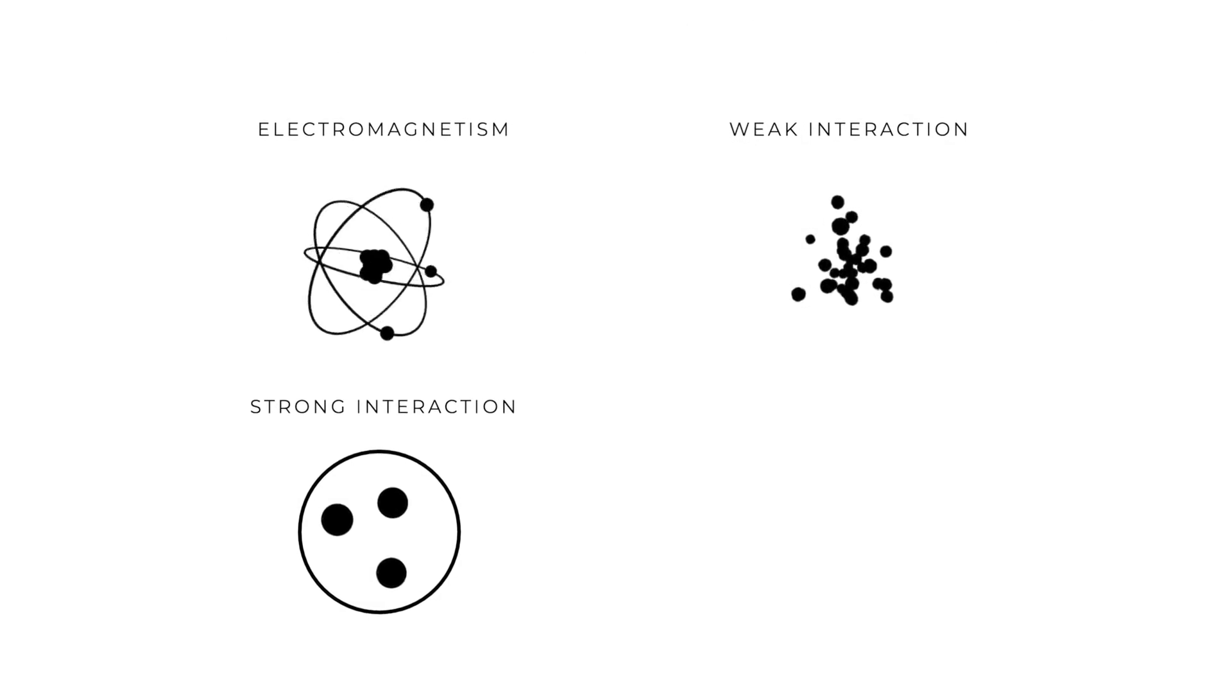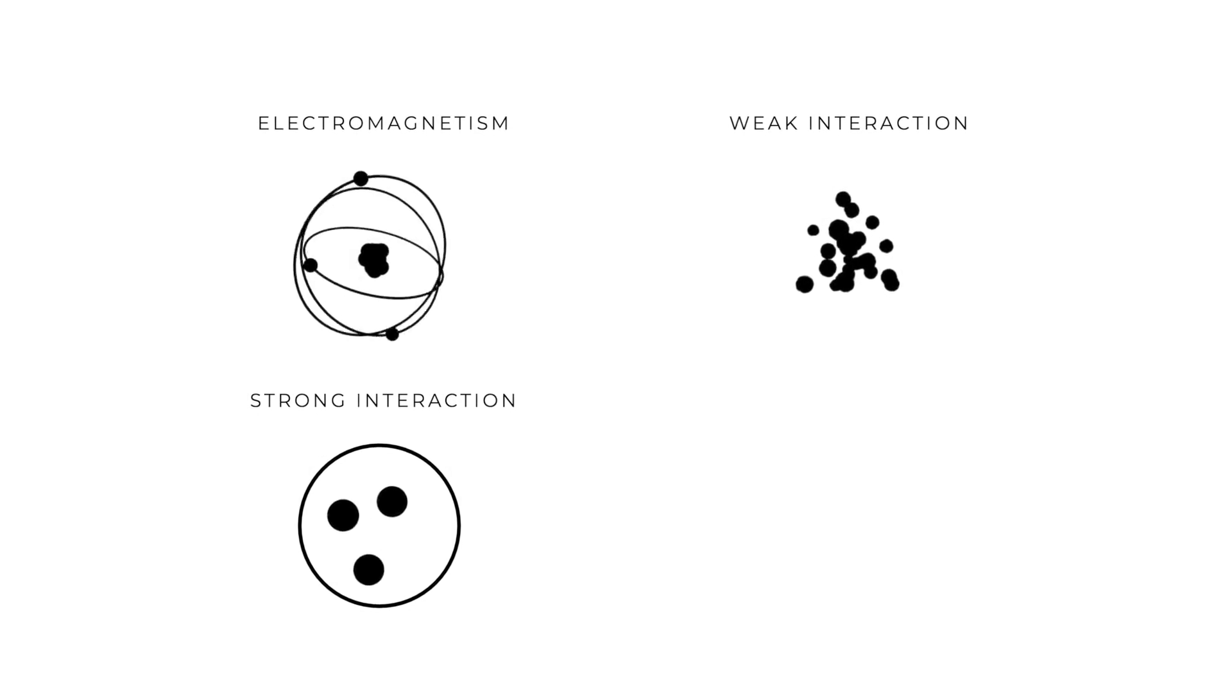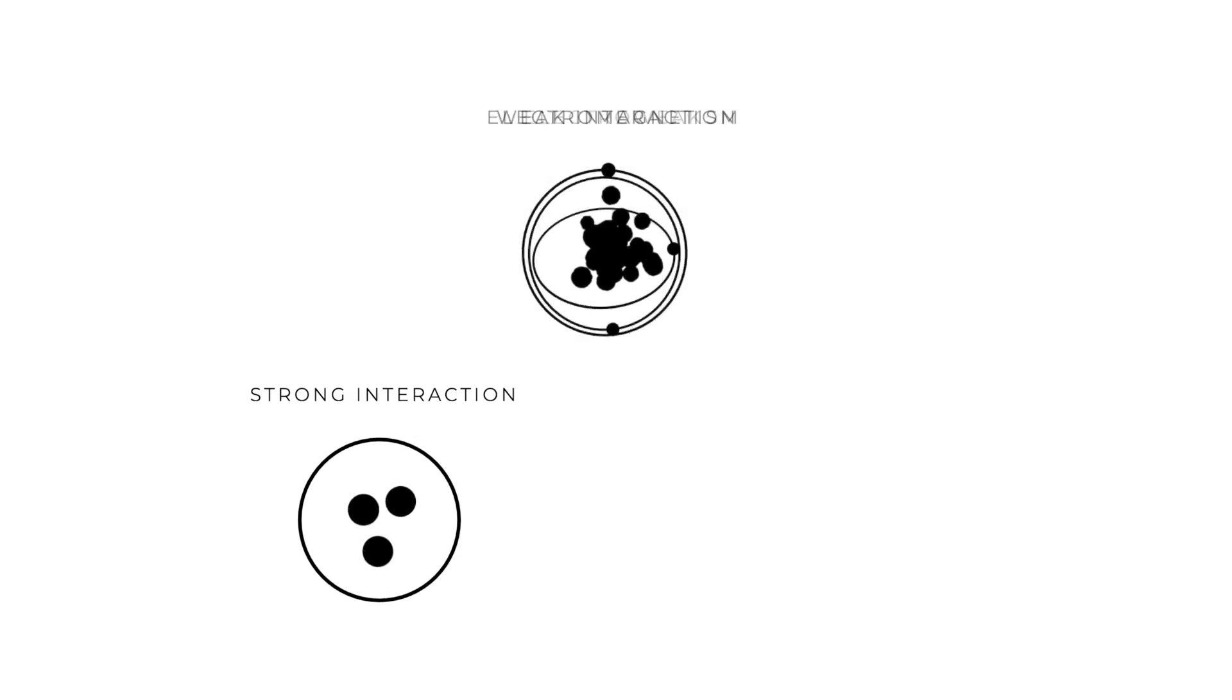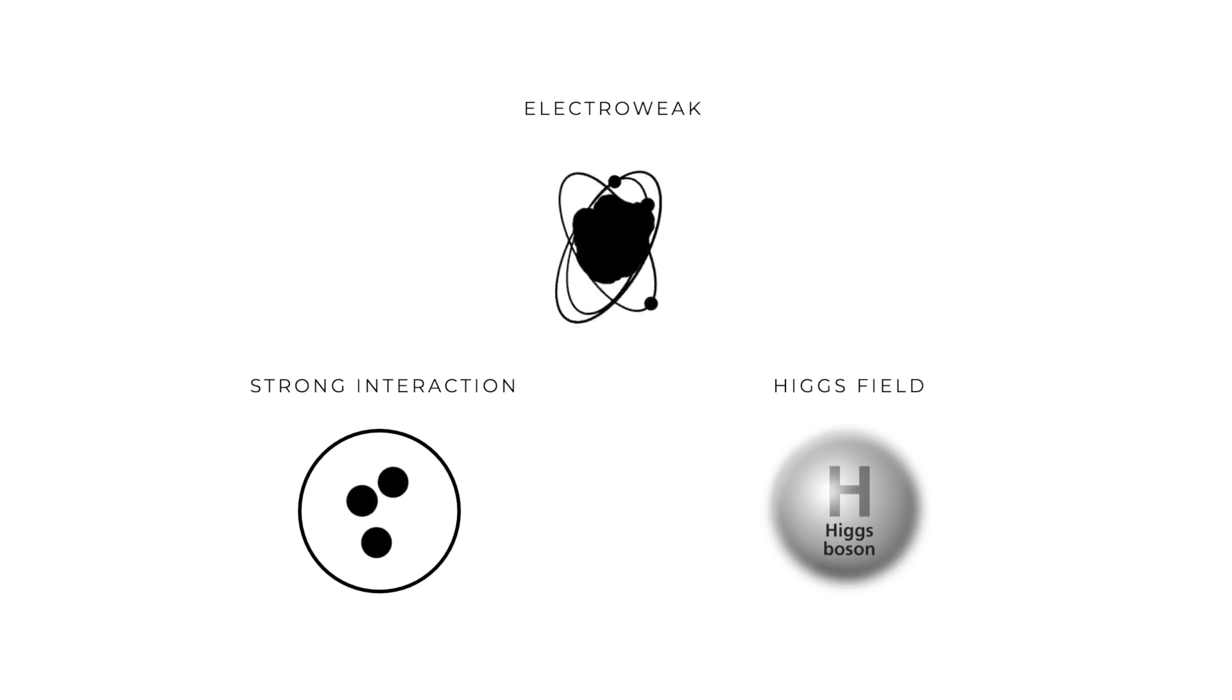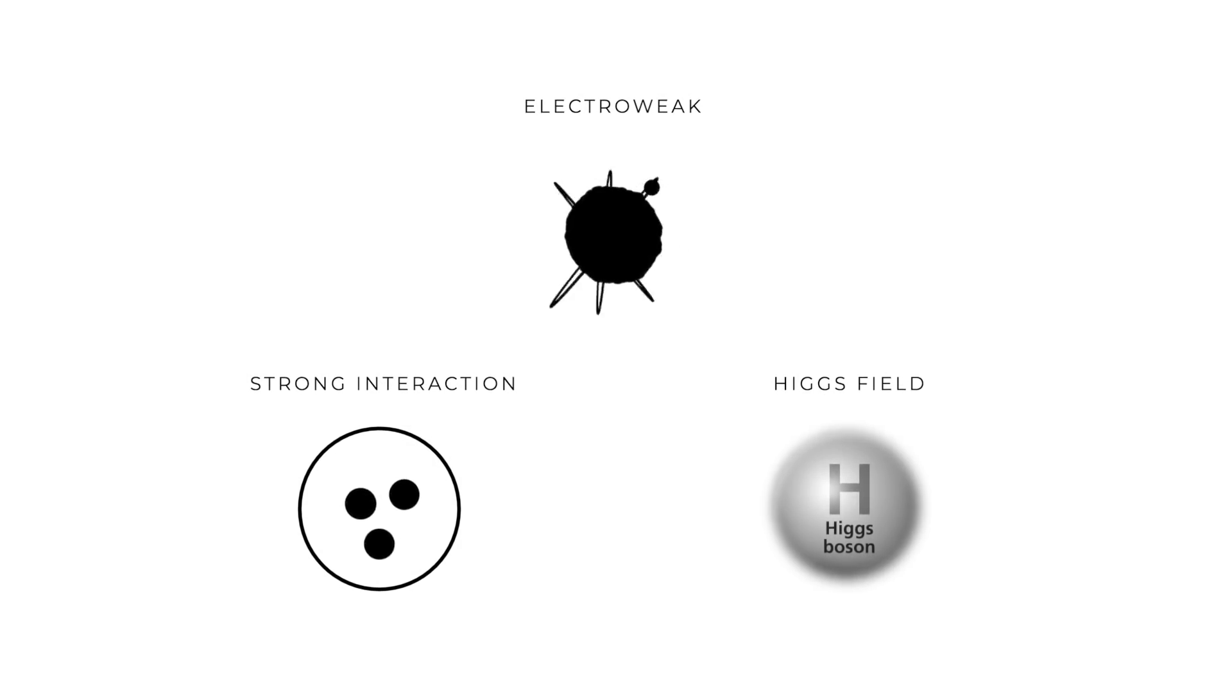Actually, in recent decades, we've learned that the weak force and electromagnetism are really the same thing, and we should combine them into the electroweak force. And then there's the Higgs field, which we'll talk about in another episode. By some definitions, the Higgs field is another force. So we see that even sometimes something as simple as counting the number of forces is a tricky business. It depends on the energy in which you are doing experiments. For most researchers, the Higgs field is hidden, and the connections between the weak force and electromagnetism aren't obvious. So it makes sense to act as if the subatomic world is governed by the three forces, the strong and weak nuclear force and electromagnetism.